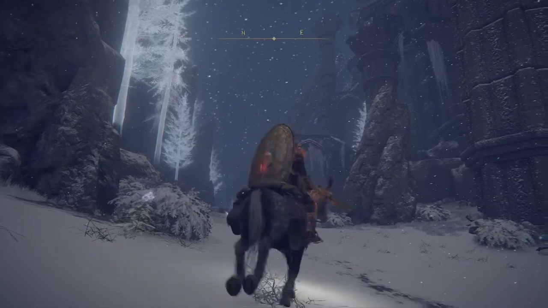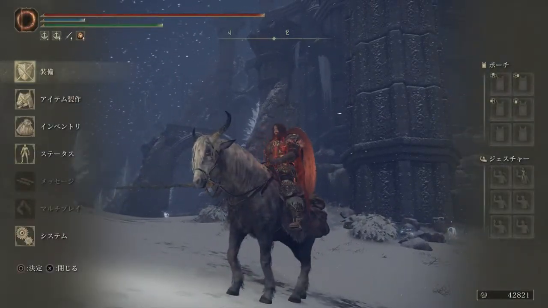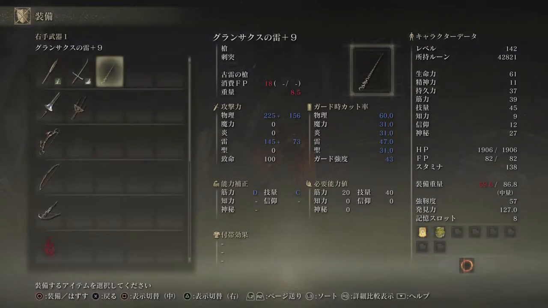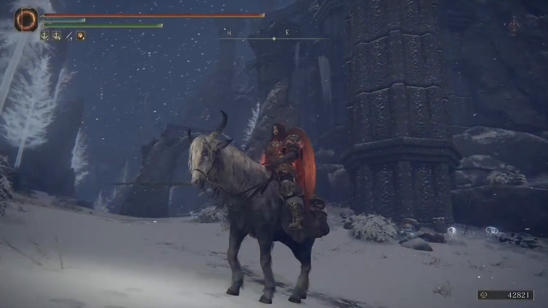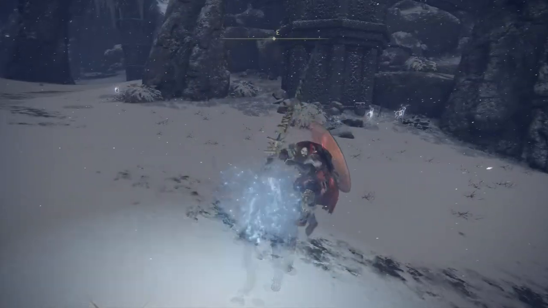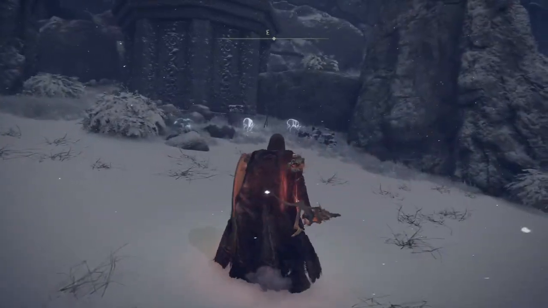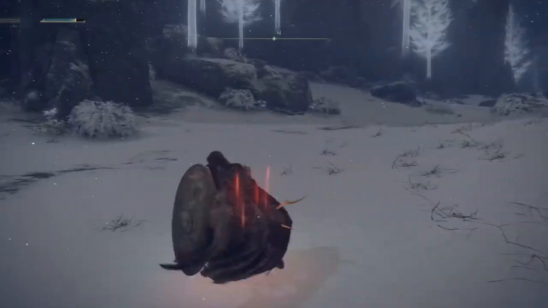Joy Costa asks, what spear is this? This is the Grand Sax Lightning Bolt. Oops. There it is. But I guess it's part of a dragon, or a dragon used it. I just took the end part of it. And we'll see if we can target this guy. It can shoot lightning bolts. So that's pretty cool.